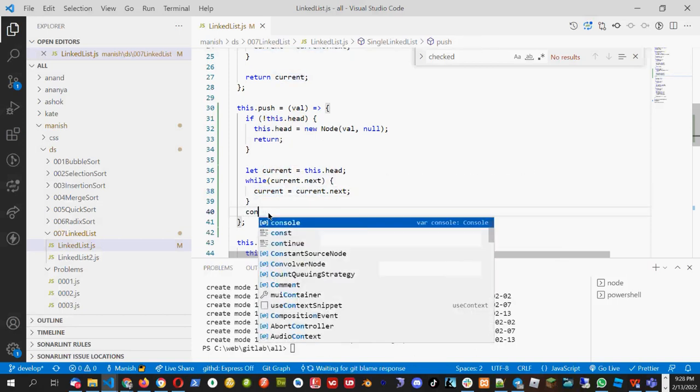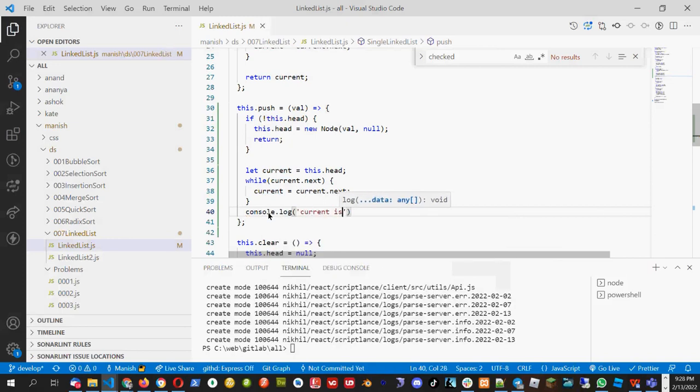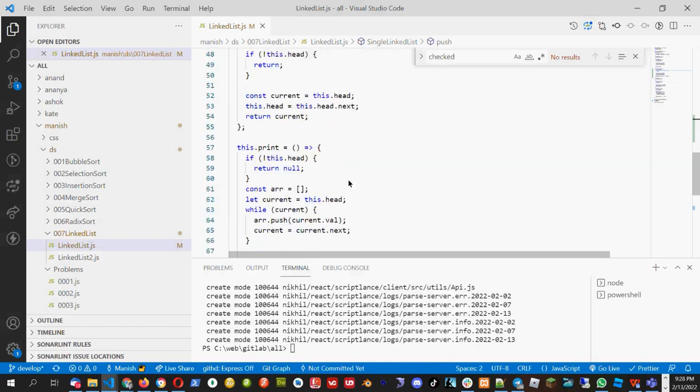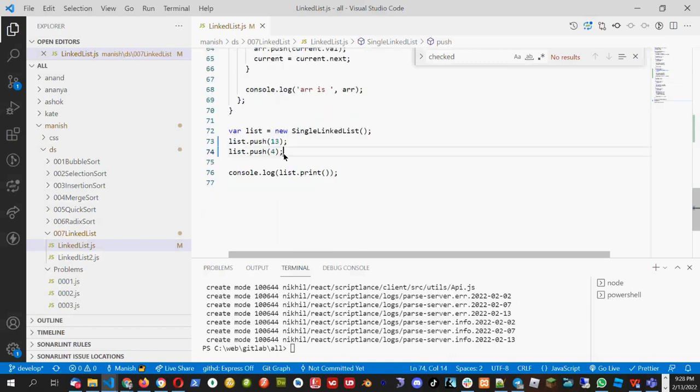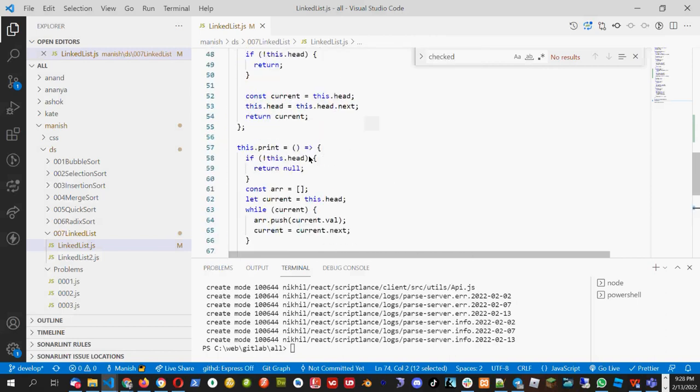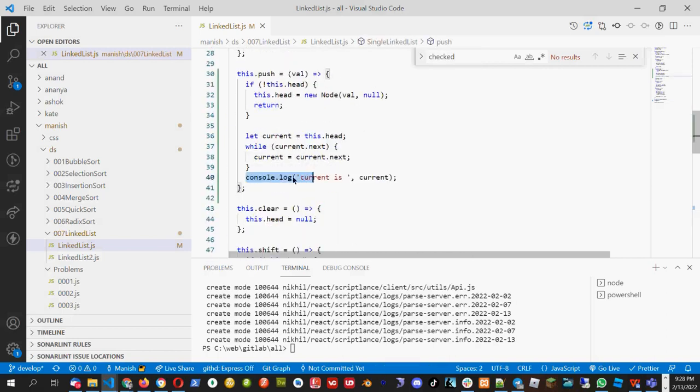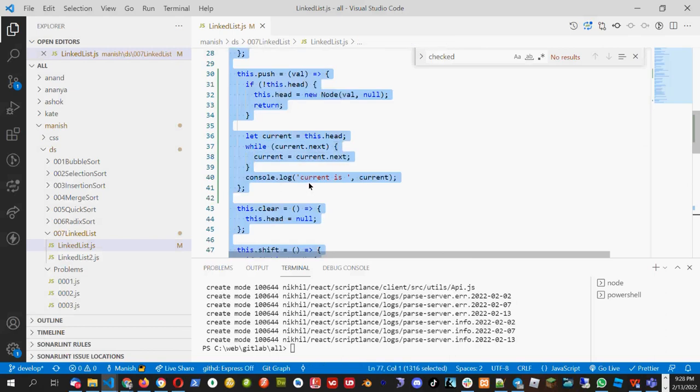Let's see what is the current value. Okay. So first time we won't be able to see the current because head is not there. It will be written by here. But as soon as I call second time push, though it will not be pushed because we have not written any code, but at least we will be able to see the current part.